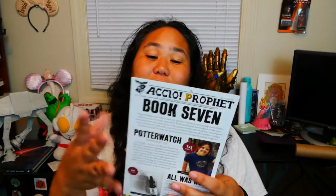So let's look at book 7's spoiler sheet. What I love about their little spoiler merchandise review is that it gives detailed information about each of the items and the pricing and where you can find it if it is a small store. They do have their own store, and on Etsy, I believe, but not all of the items in the boxes are offered. I think it's if they have overstock of the items that they coordinated. So sometimes there are overstock items, sometimes there's not. I think it just depends on the box.